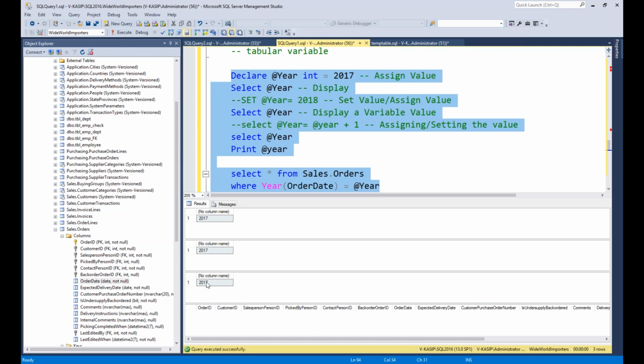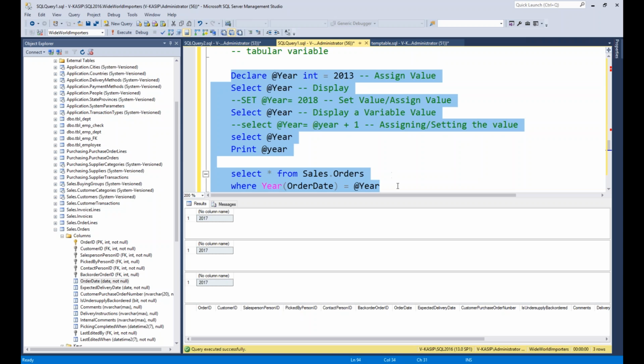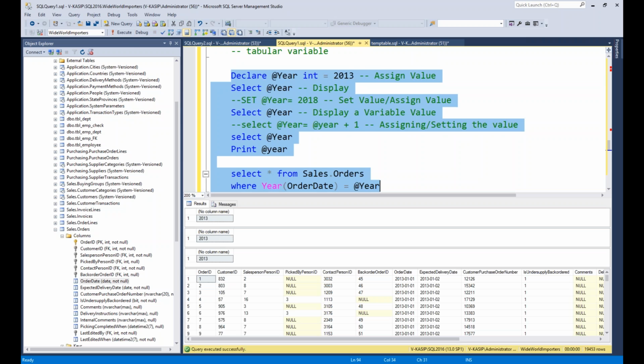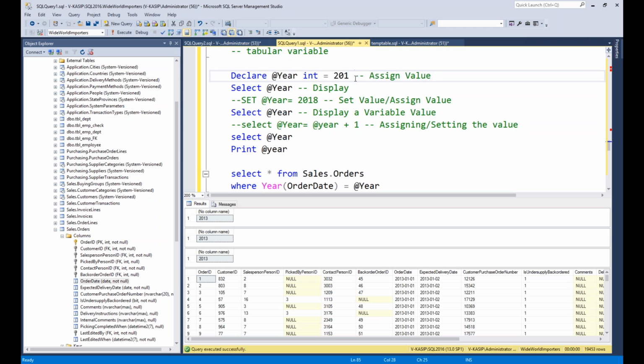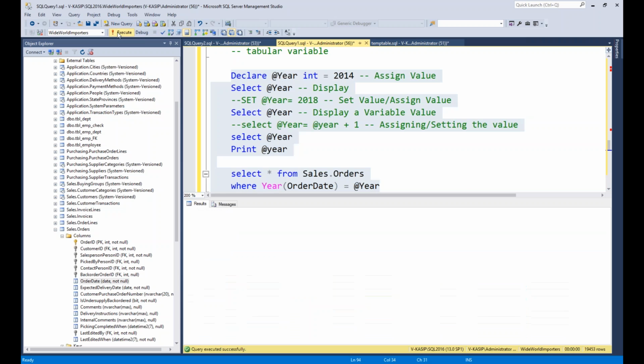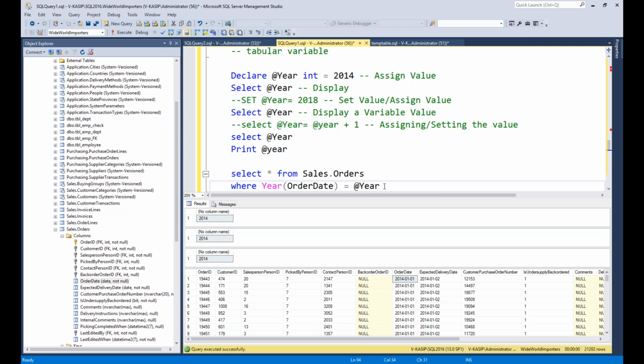See, I don't have any 2017 data also. Sorry guys. Okay, let me see 2013 data. If I just change here, I'm not touching my query. I'm not touching my select query. If I have the joins and all these things, I'm not touching my query. I'm just changing the variable value. See, all the variables based upon the data is changing, right?